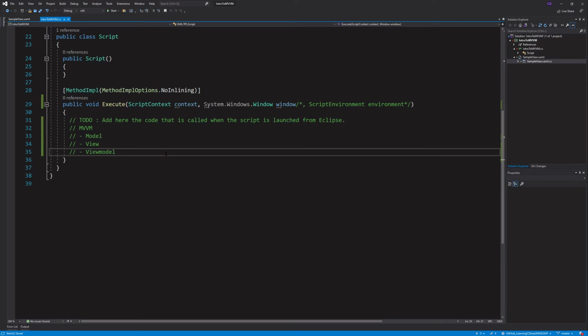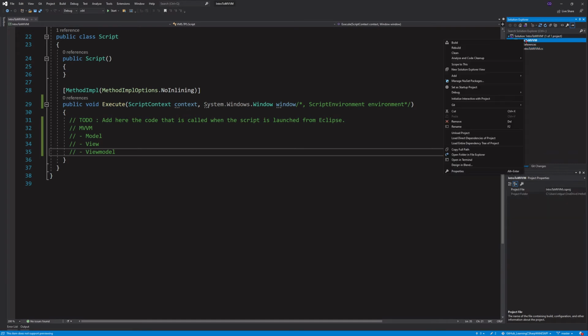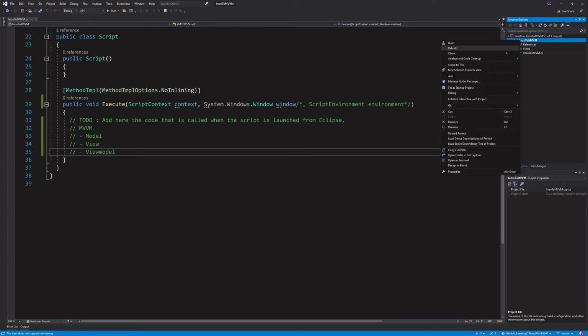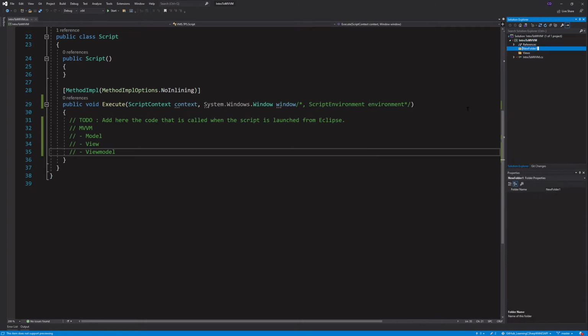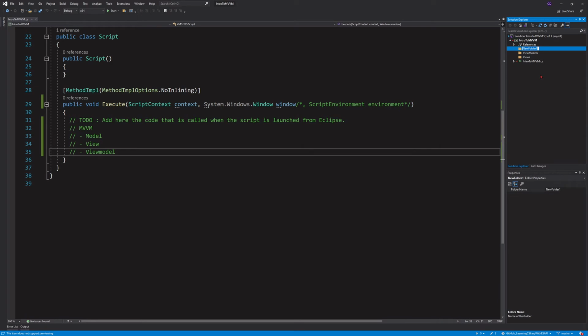Okay, so in order to set up our MVVM file structure, I'm going to go ahead and delete this sample view. We don't need this anymore. I'm going to add a folder and call this Views, and then add another folder called ViewModels.